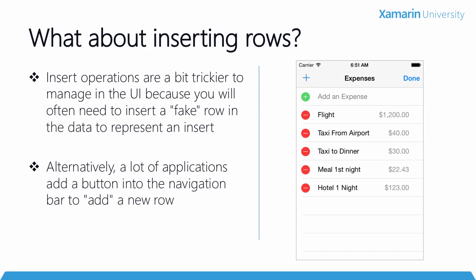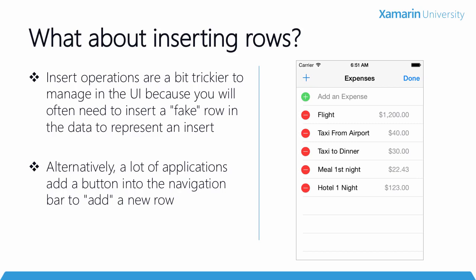In the app here, you can see that we've got our row at the top. So when we enter into editing mode, we insert a new row into the data to represent our insertion row. This might be added to the actual data array, or you might just track the status of the data and return a special UITableViewCell from cellForRow when you see the proper row index. Either way, as you can imagine, it complicates the logic.